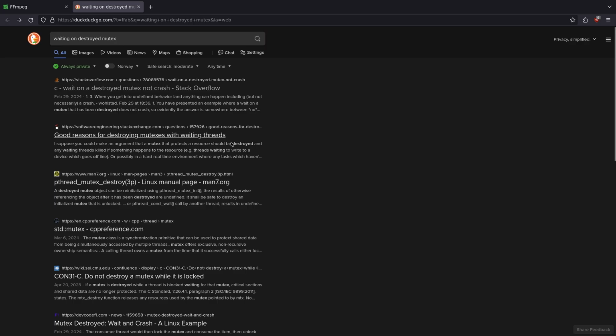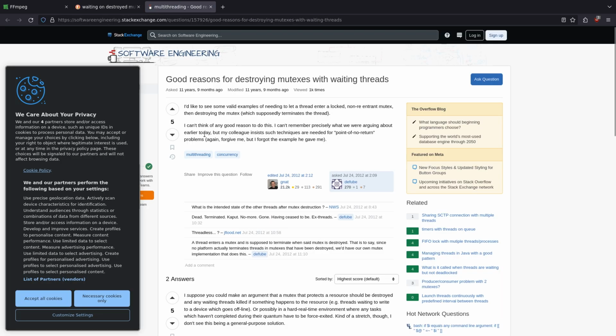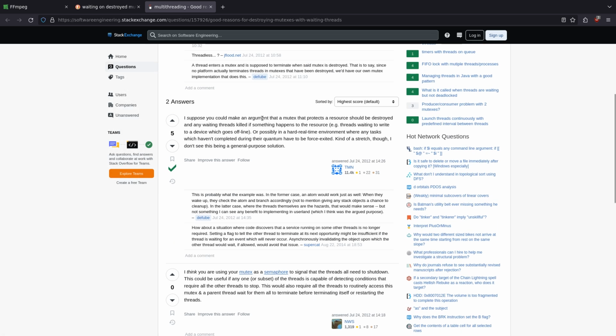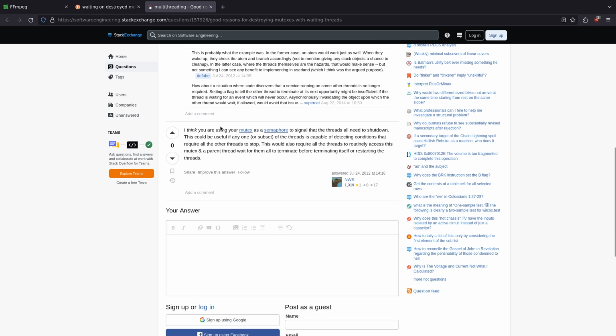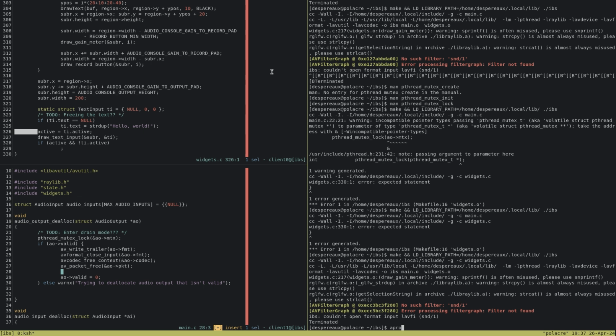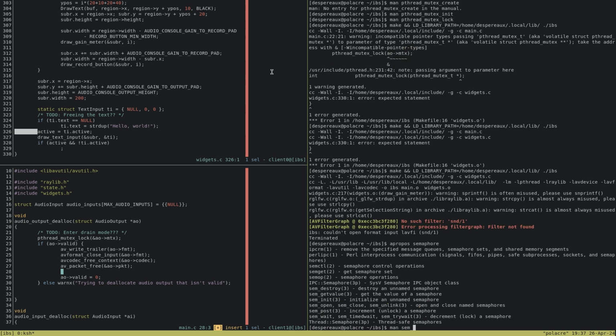How am I meant to... Yes, I know what it is, but... Isn't it like increment and decrement? Or there's like V and P, because of... increment a semaphore.